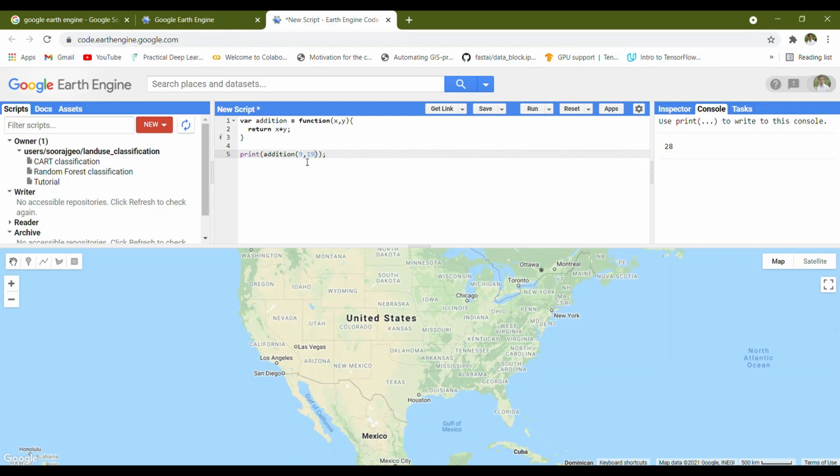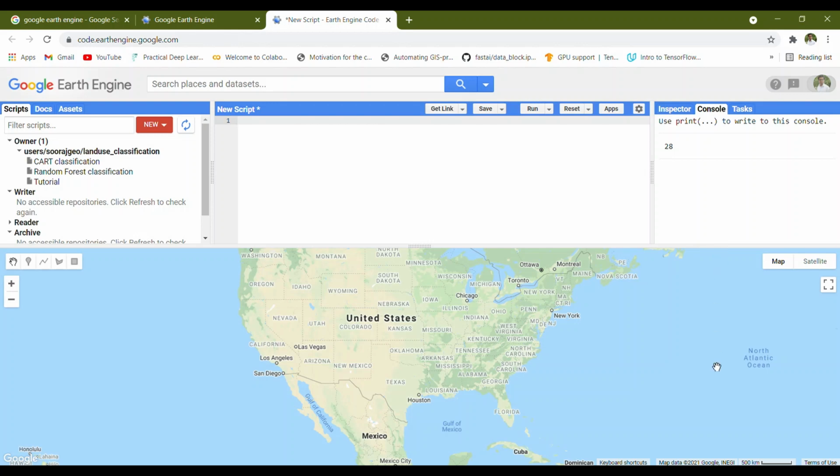So simply you can define a function with only two variables like x and y. So we can reuse the function in any part of the script. So this is what is known as a function. These are the main things you have to know for writing code in JavaScript.